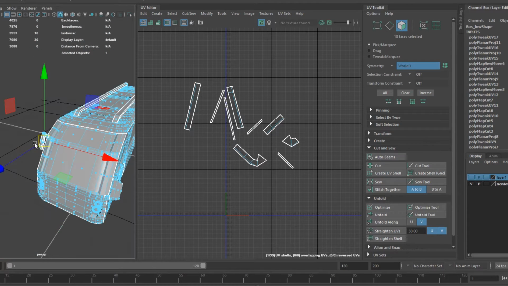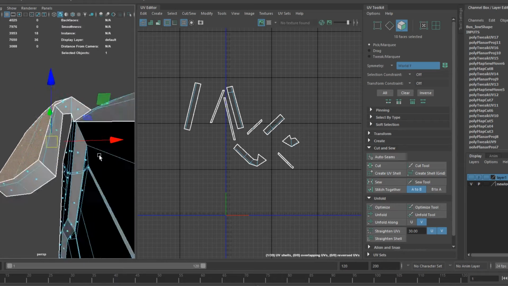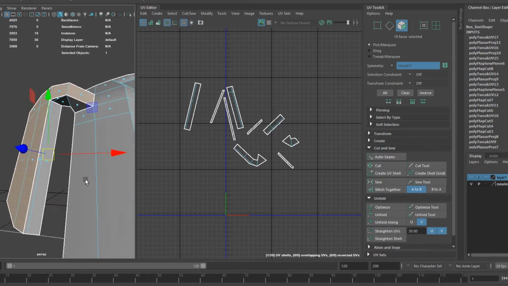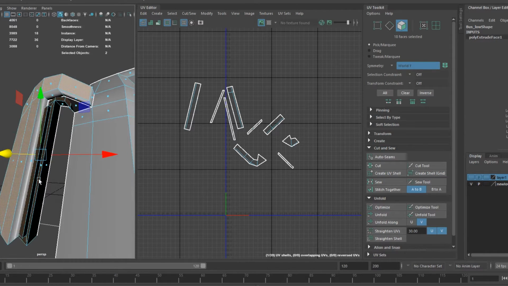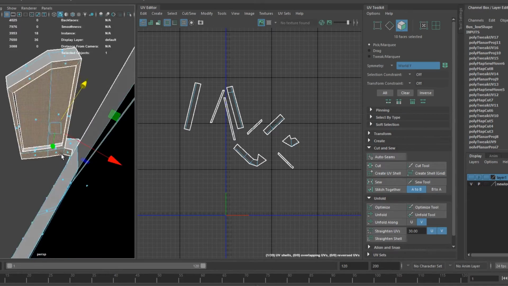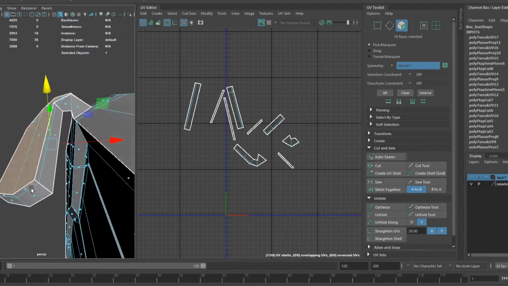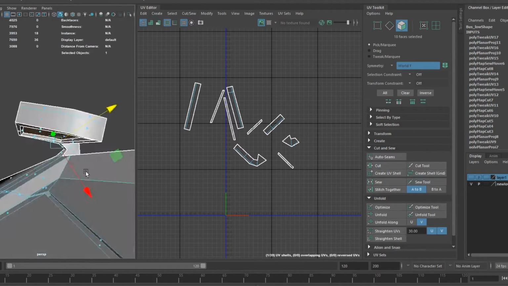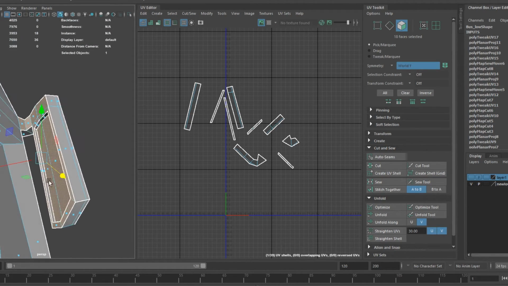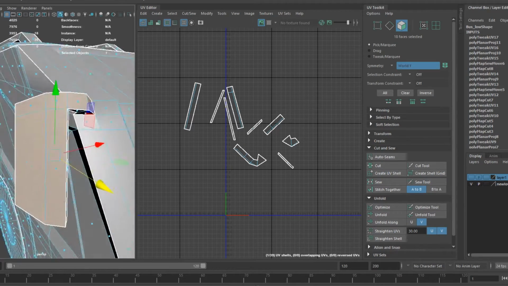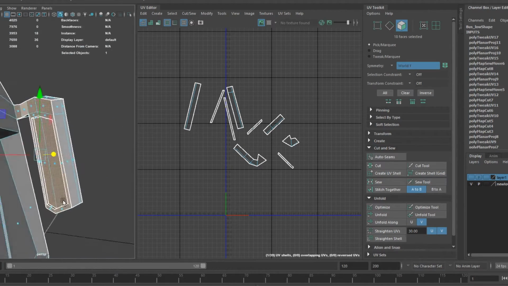You have to be careful when holding down the shift key, because if you accidentally slip and drag on one of the things, it'll accidentally create extrusions. And if you create an extrusion that's really subtle and you don't realize it, that can cause some pretty major problems, because you'll have wayward faces that you didn't realize you had created.